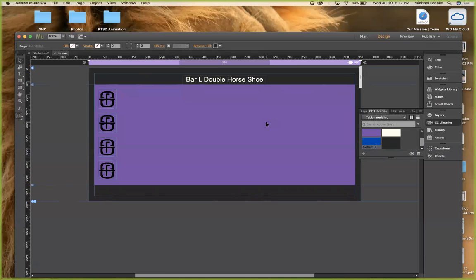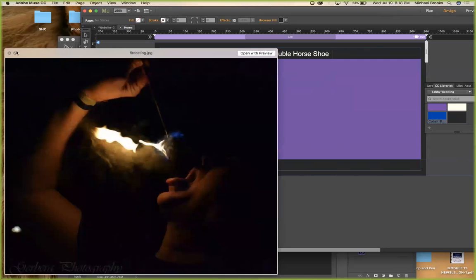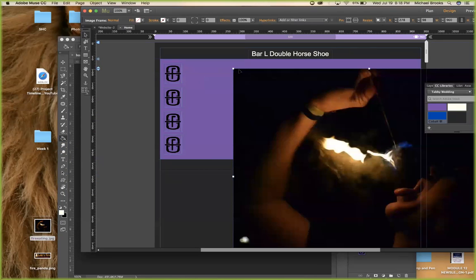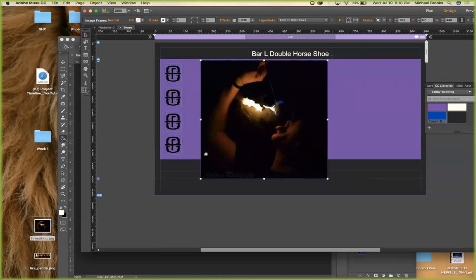Well, the home we're going to go ahead and put, you know, we're just going to grab a graphic and throw it in there. Way too big, so now we shrink it and make it fit.